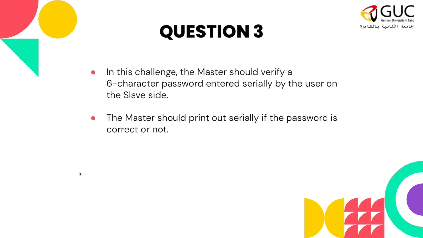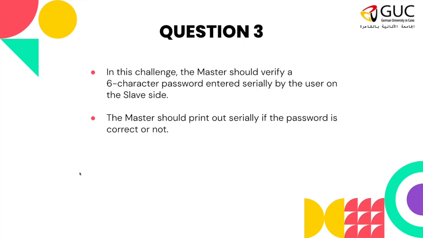Here on the slave side, using the serial monitor, the user will input a password. Yes, using the serial monitor, you can input or you can output. You can have something printed on the serial monitor, or you can actually input text on the serial monitor. It's like the console of Eclipse. You have items printed on the console, or if you used the scanner in Java, you write in the console as an input. The serial monitor acts exactly the same.